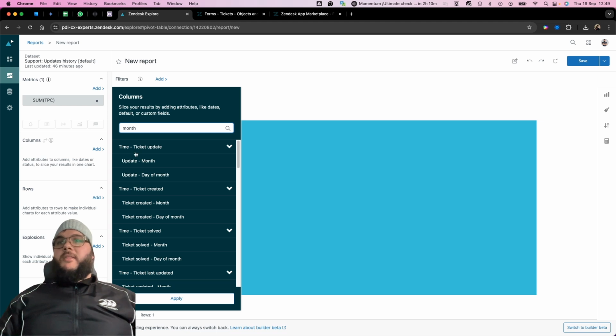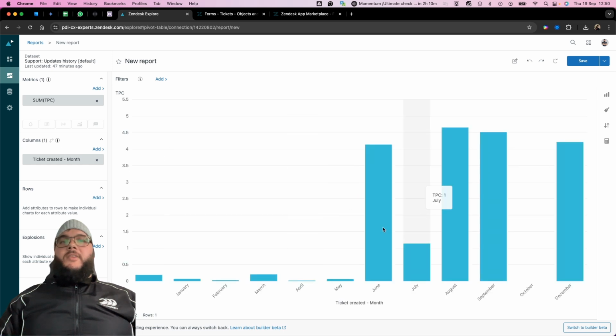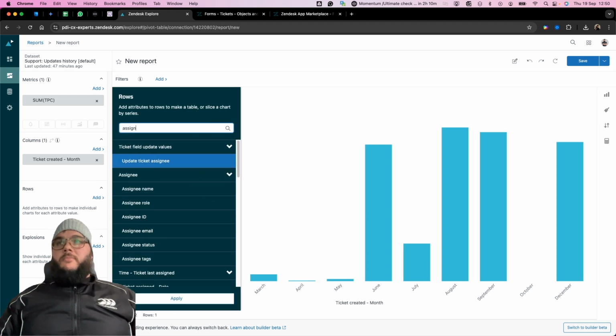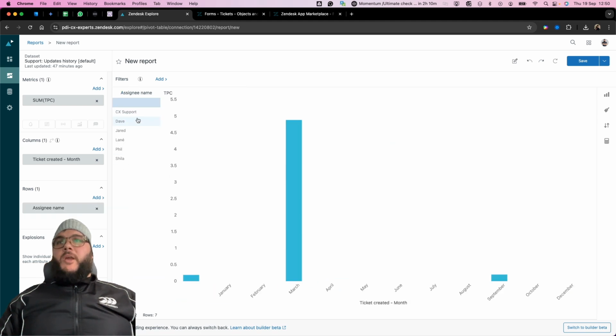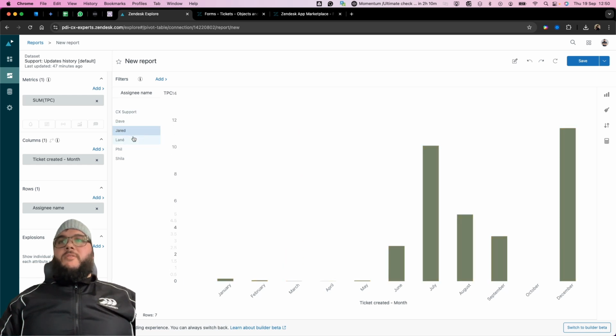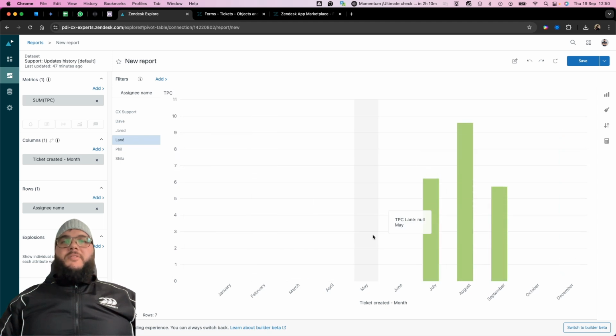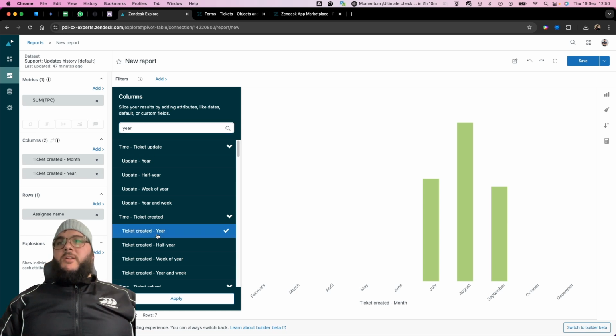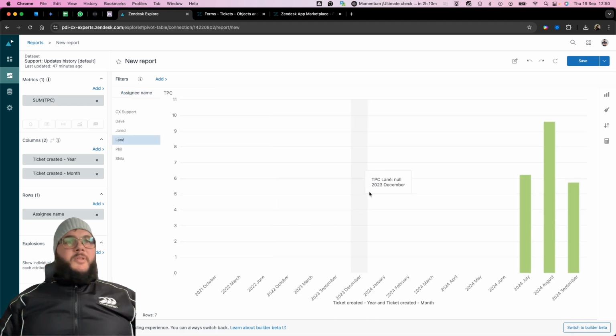So if we're looking at month, we can go ticket created month, and then you'll see the ratios for the various months. If you do want to, I suppose you can put assignee here as well in the rows, and that way you'll get a nice insight into what someone's times were for a specific month. Don't forget when you're putting a month as well, just to put in the year as well. Otherwise, you'll get all the Januaries and all the Februaries and all the Marches and so on and so forth.